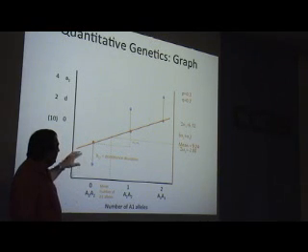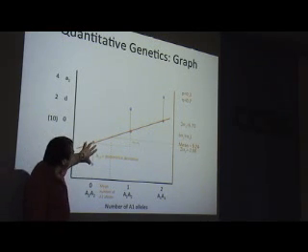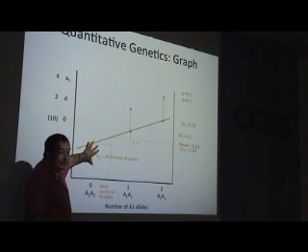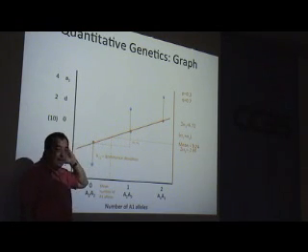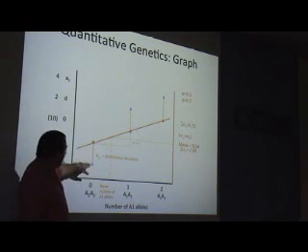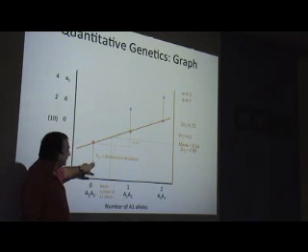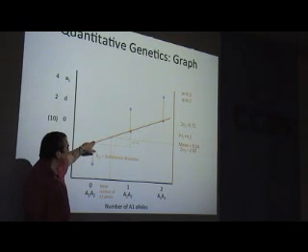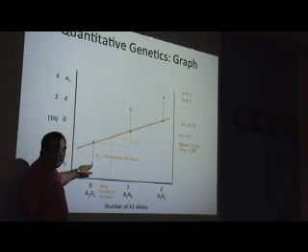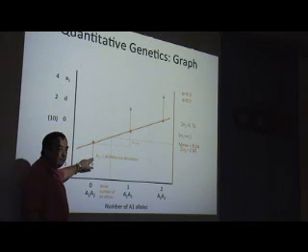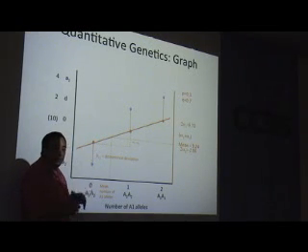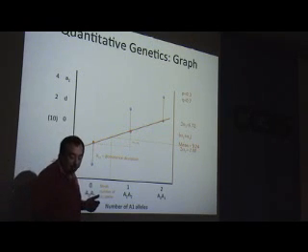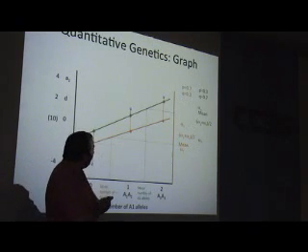Okay. Now, the other thing you might ask is, what about this number right here? And this is the dominance deviation. So it turns out that the genotypic value is the 2 average effects plus the dominance deviation. And the individual themselves would have a further deviation, which is the environmental variation, which I've left off this graph. So if we put those two together, this is what it looks like.